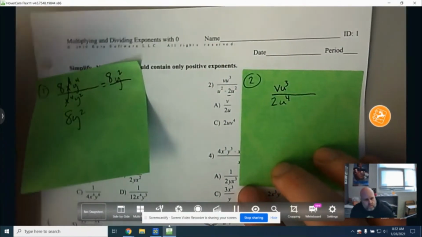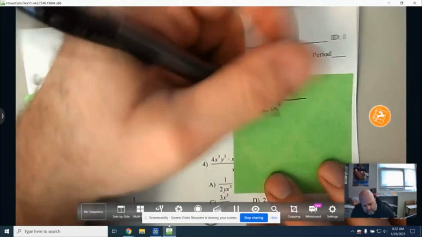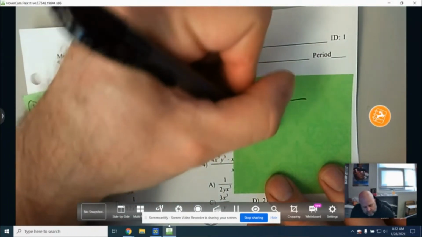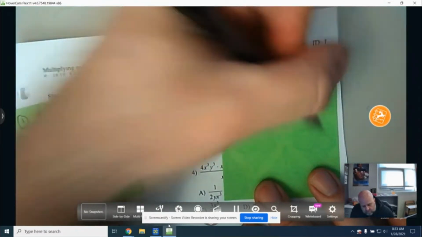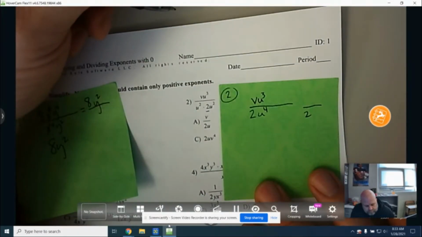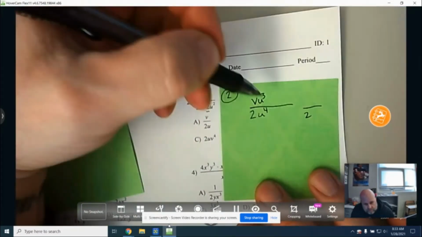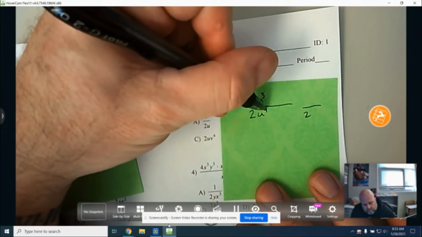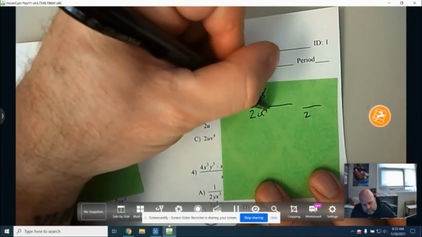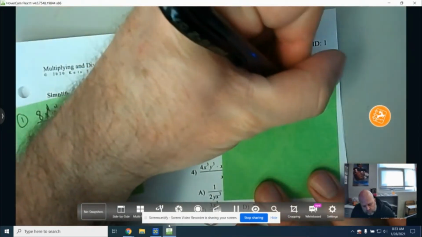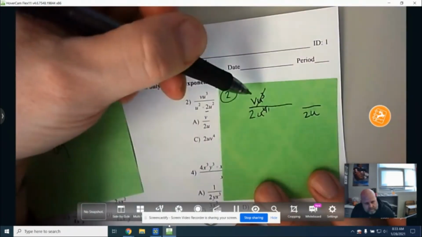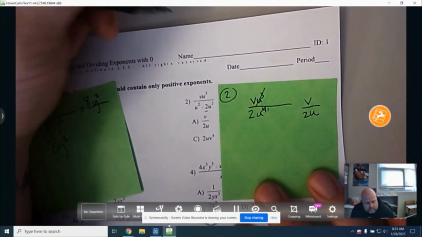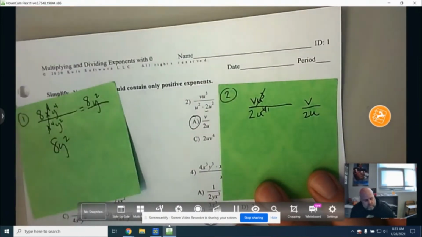Now I start to divide, and I see there's nothing up top for coefficients. You got 2 on the bottom, which means it just comes over, 2 on the bottom. And then I'm going alphabetically, so that's a U next. You got 3 U's up top, 4 U's on the bottom. So those would all go away and just leave you 1 on the bottom. So there's 1 U there. And then the top has 1 V. The bottom doesn't have any, so that V stays. And looks like that matches up with letter A.